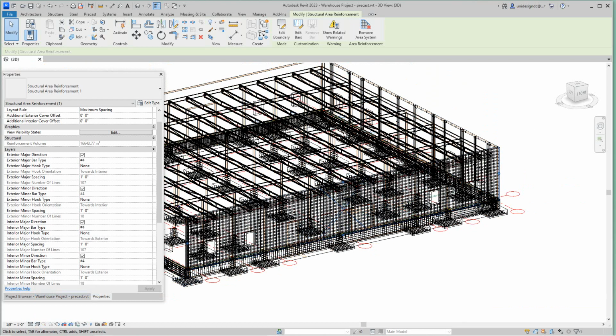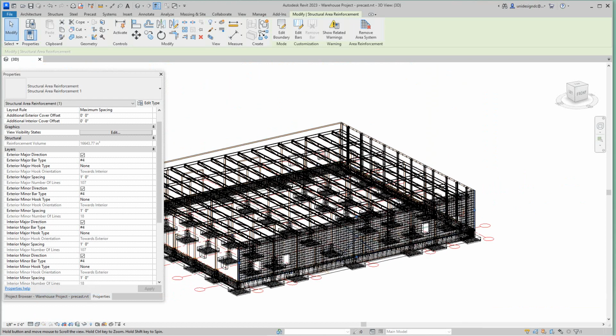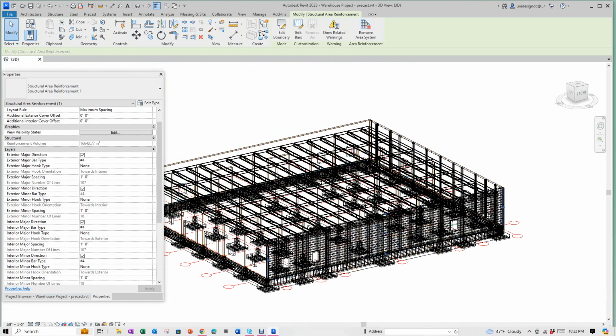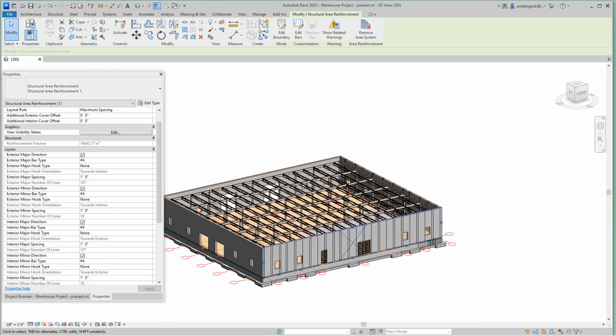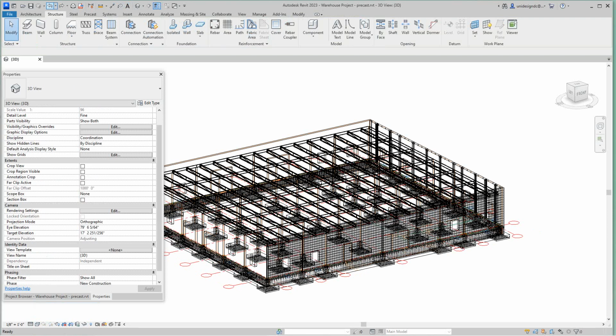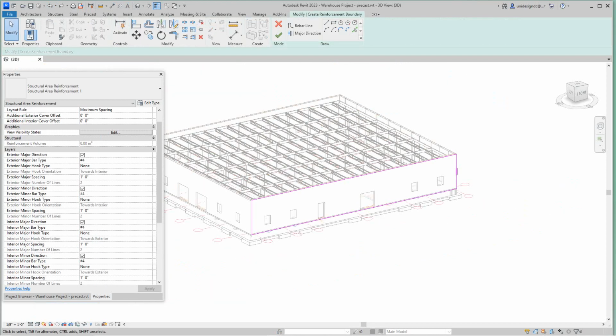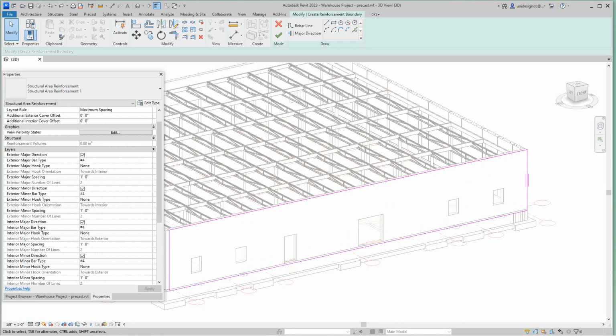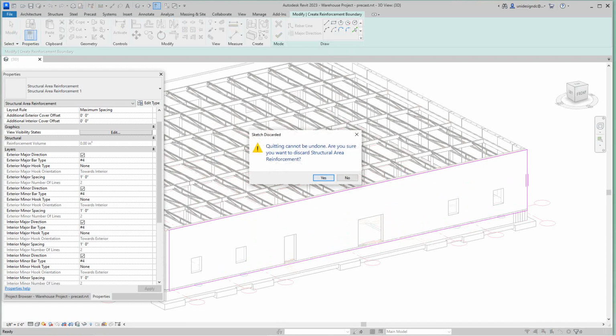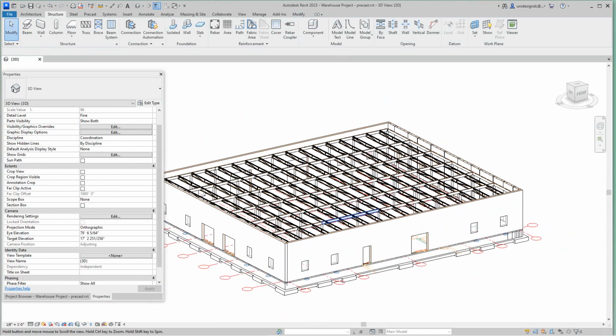So, okay, that's cool. I'm going to just undo that right quick. Go back to my shaded view. Let's just undo this. Do it the right way. Okay, let's just cancel this now. So let's try that again.